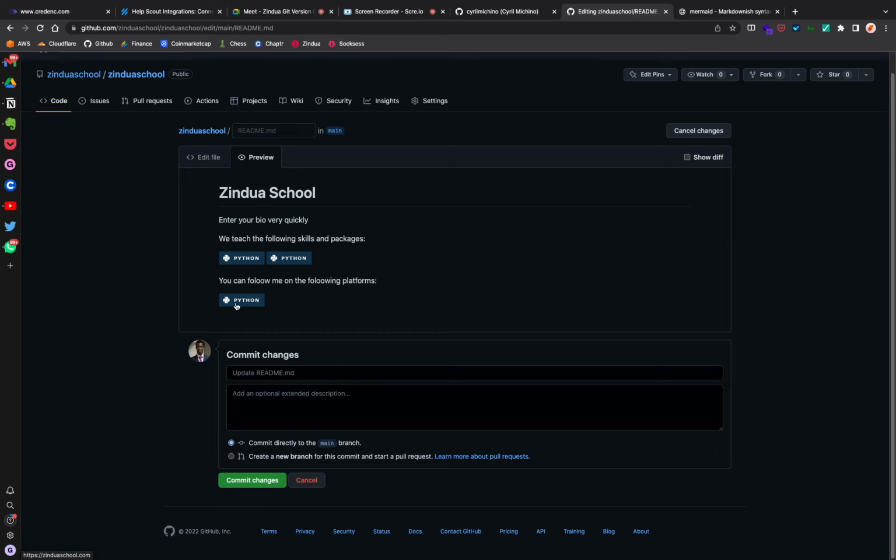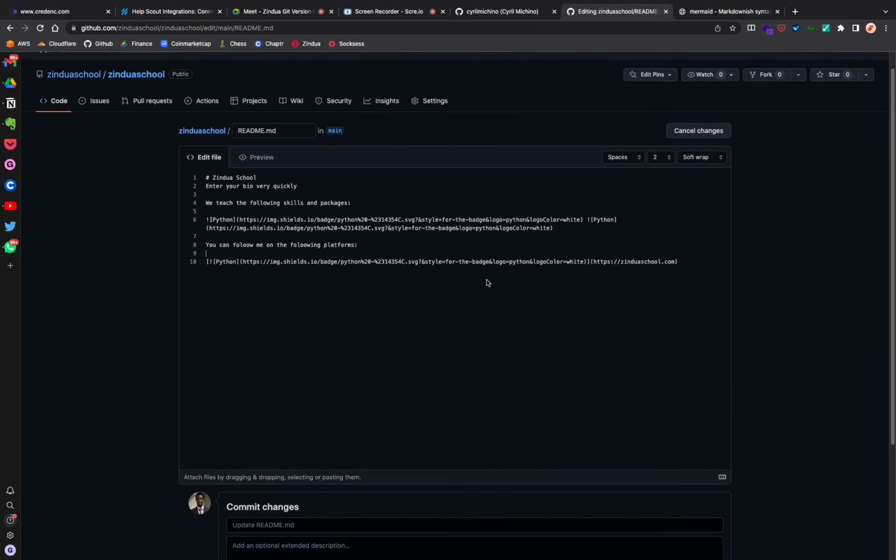And now when I hover over this, you can see, just look at the bottom right of my screen, that it's actually linked to something. If I click on it, it will take me to that website, but I don't want to leave this particular page. Now you can always have the various badges, different images there, create your own thing.